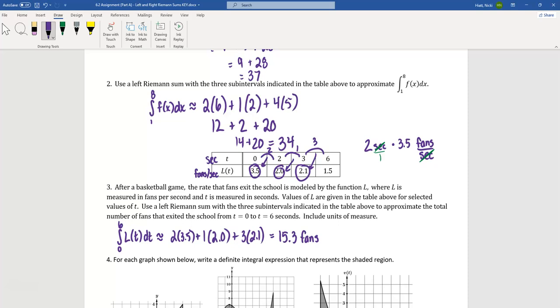Now, what sentence could we write for this situation? Do we always need a sentence for this kind of stuff? You could probably get away with not doing it here based on the way this question is worded. It asks you for a sentence a lot of times, and it wouldn't hurt to put it. A lot of times, the AP stuff will ask you to interpret the context. It doesn't specifically say that here, but let's throw that in and do that here. What's happening? What kind of sentence could we write?